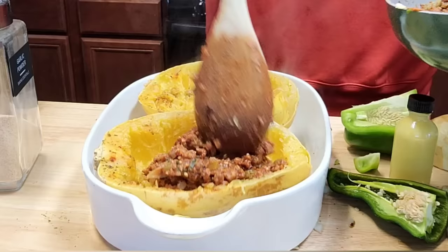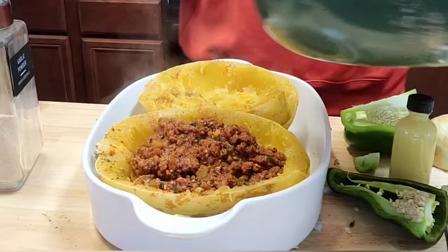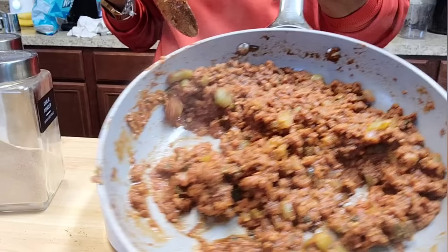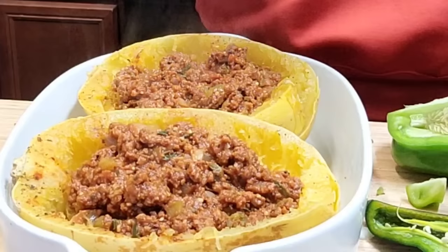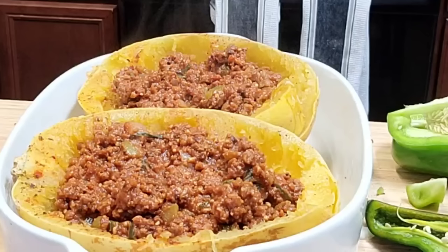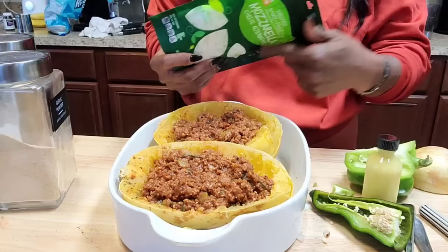We didn't have to use any foil! Look at that — the vegan crumbles really swelled up, so don't let that little pack fool you. We're going to make this even more savory. For my friends who can't let go of cheese, I'm not a fan of fake cheese — I'd rather make it myself. I do know the one from Aldi — not the yellow one — is the least salty of the fake cheeses to me.